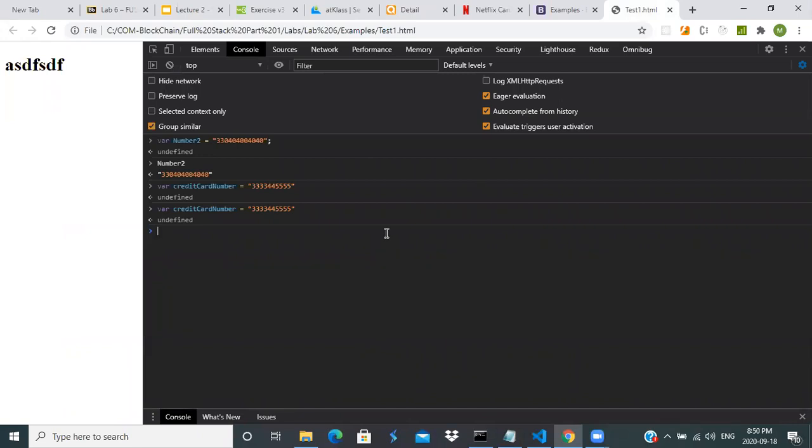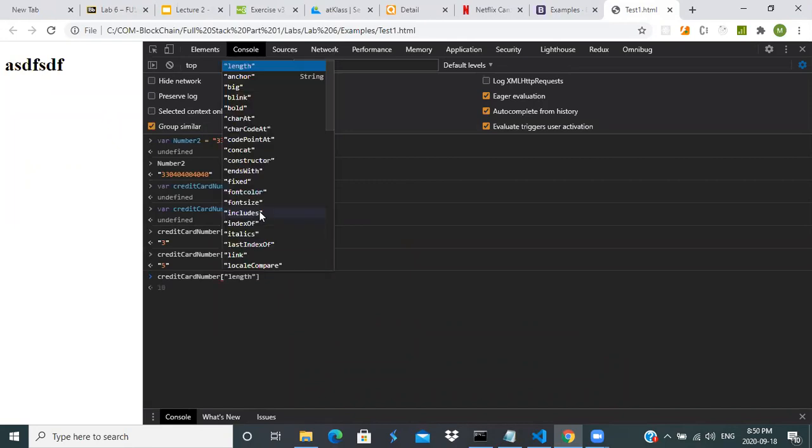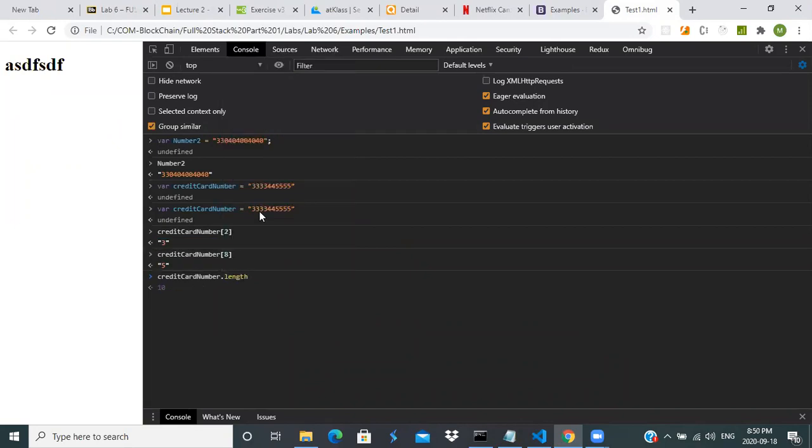So if we have credit card number still defined here, and I wanted to pull out the second digit, it's 3. If I wanted to access the end of it, it's 5. However, if I wanted to go greater than the index, because I don't know exactly, can I give it a length? There is an option of having a length, so I can check the length of that string. These are built-in utilities. Okay, it's 10. So I know my credit card number is 10 in length.